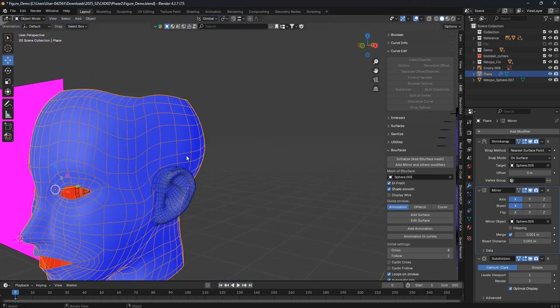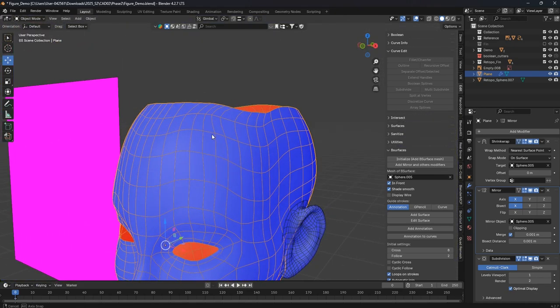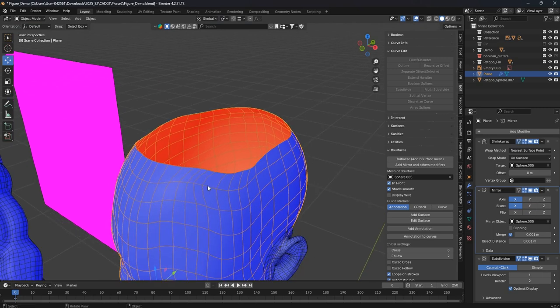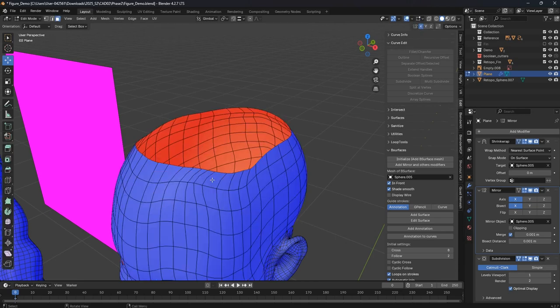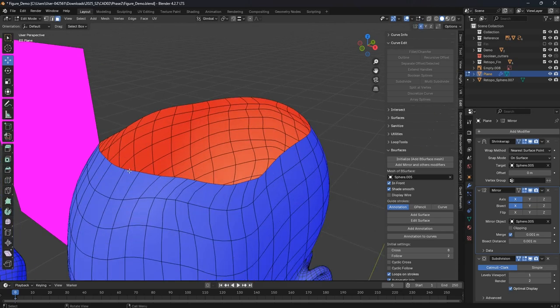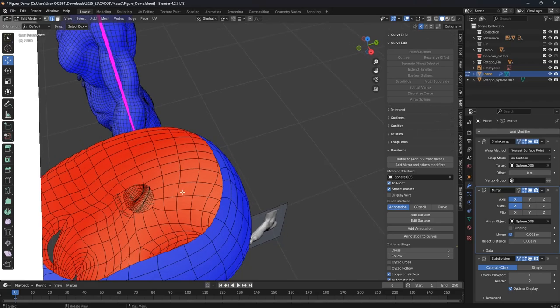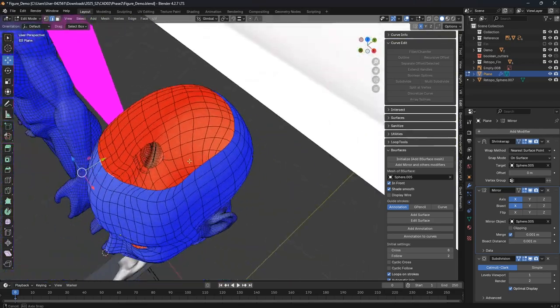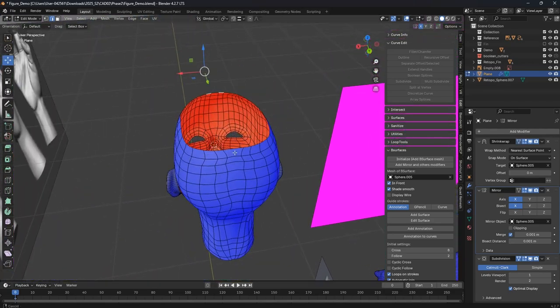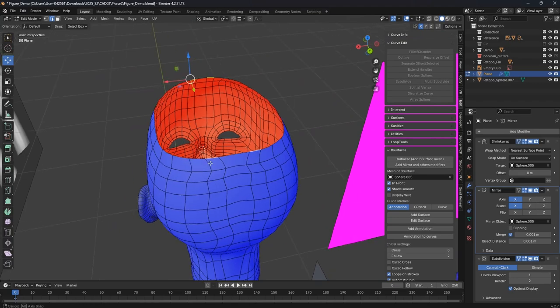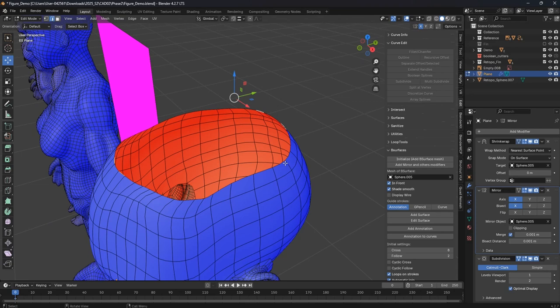Okay, so the next thing we are going to do is fix the head, this part. For that part, very simple. Let's just go to edit mode, and we can simply choose the edge. Go to the edge selection mode, choosing the edge. Please choose the appropriate ones. I think it will be around here. So choose them, press F key to fill them together.